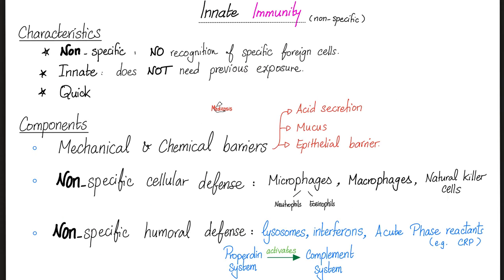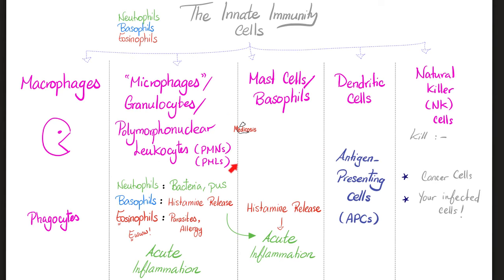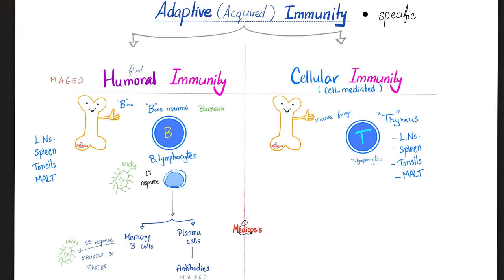Innate immunity was discussed before. It is not specific. It is quick. It is less potent. Cells of the innate immunity are many, including microphages, such as neutrophils, eosinophils, macrophages, natural killer cells, and don't forget the complement system, because it's part of the innate immunity, but the complement also acts as a bridge between the innate and the adaptive immunity. These are the cells of the innate immunity. Pause and review.